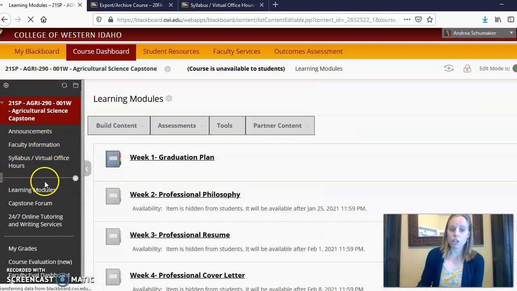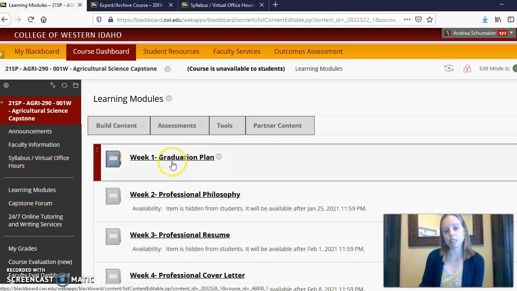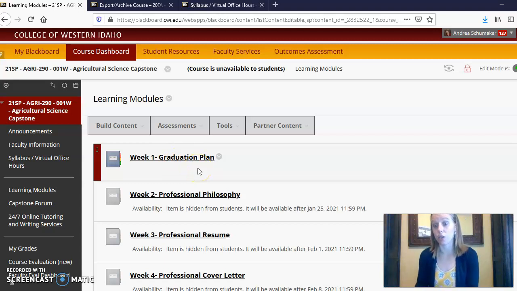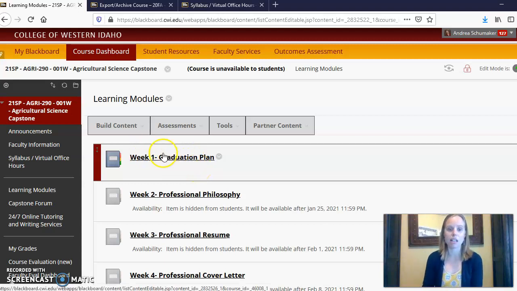The way that I structure my courses is I place everything into a learning module. So you'll see the week 1 learning module will be open when your Blackboard course shell opens. Courses start on Tuesday. I send this announcement out a little bit in advance just to get you ready, to give you some reminders so that when classes do start on Tuesday, you can actually log in and start accessing your course material and navigating through the class.